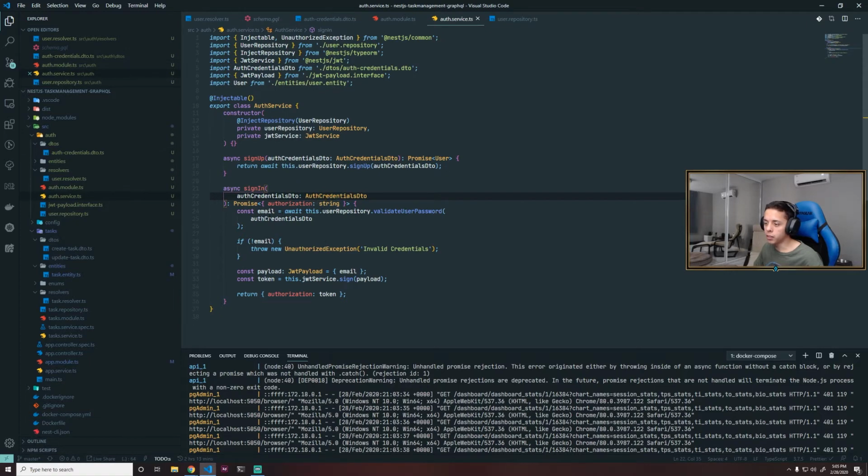We validate the user password, which is just making sure that the password they entered matches what's in the database for that email. And if we don't get an email back, that means these are invalid credentials. But if not, we're going to put that email in a payload token. We're going to generate a token, using a JWT service from NestJS, sign the payload, and return the authorization token. It's going to return this object.